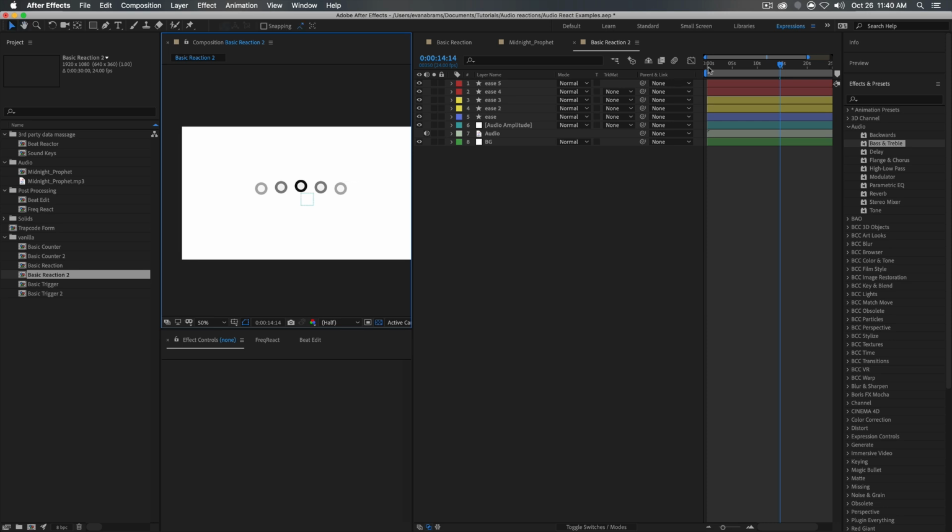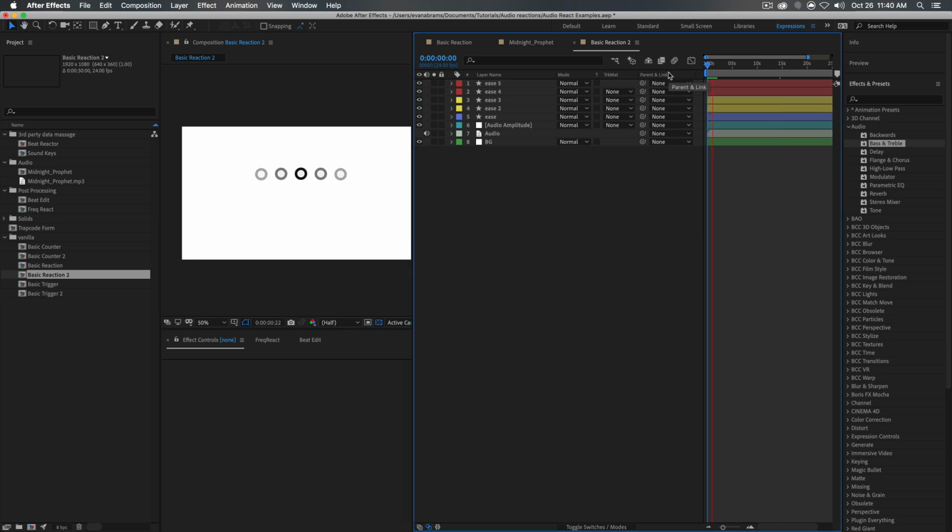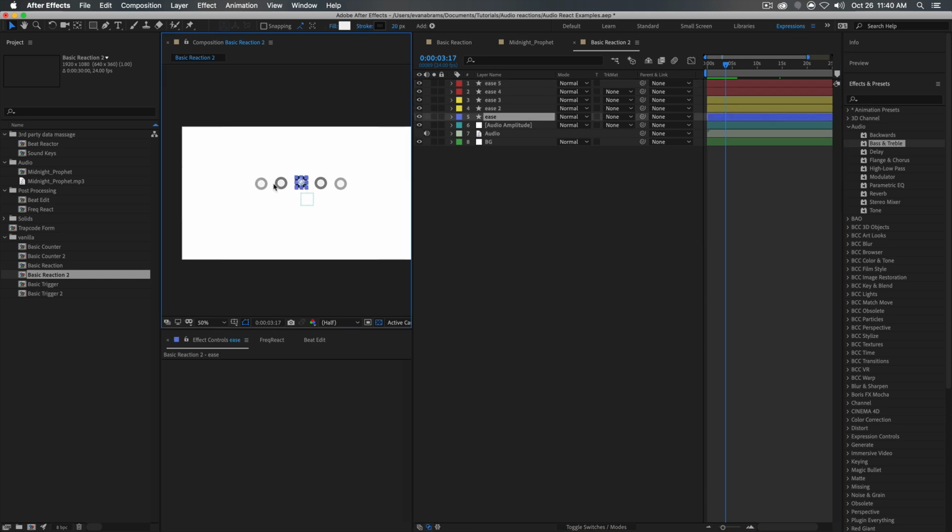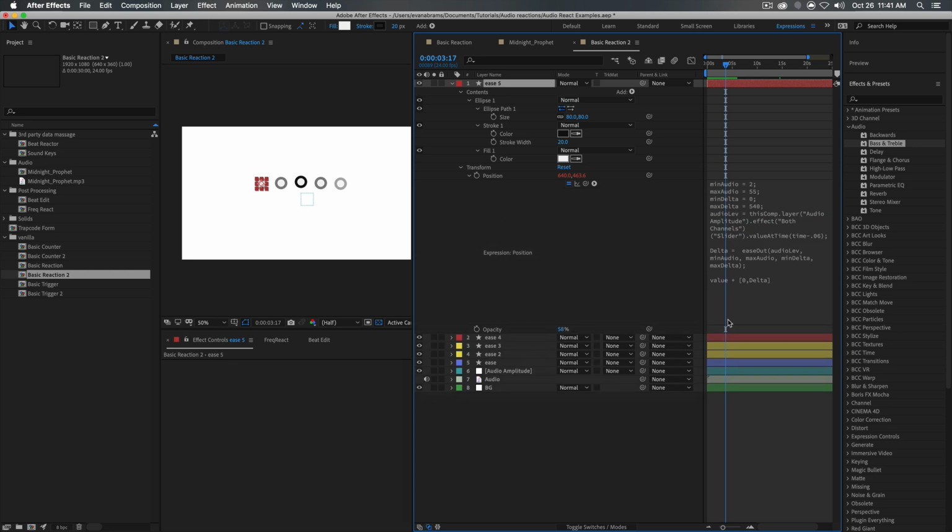Another way this might look is something like this, where instead of putting this on scale, we've put it on position. And then we've had one that is on beat and the others that are delayed from it. So there's really no end to what you might do with this. It's just how you end up remixing this data. So in this case, we're taking the value and we're adding that remapped information to only one of the axes. So if you want to do that, this is what the expression would look like.